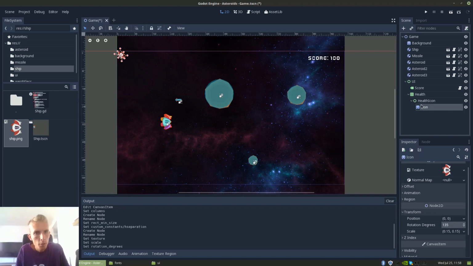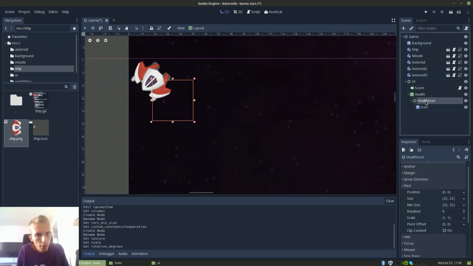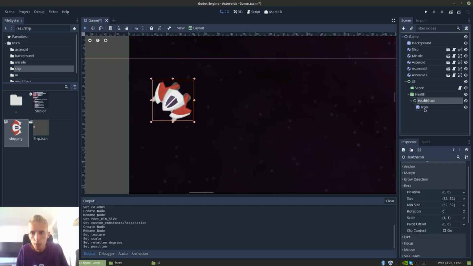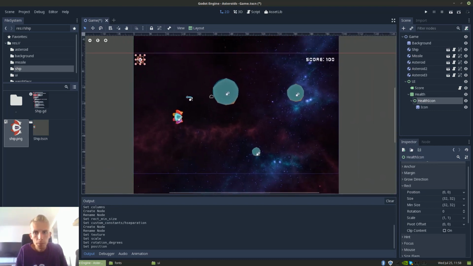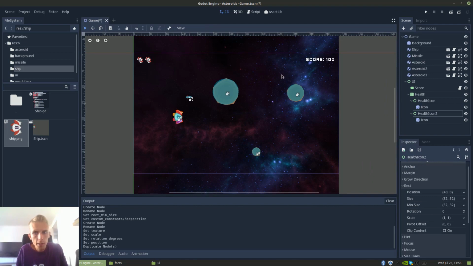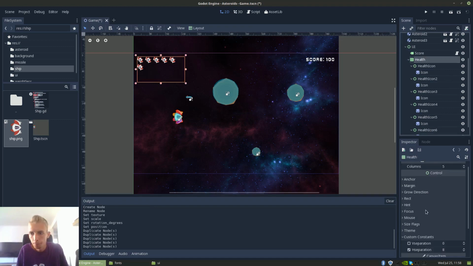Something like that. Next you can see that the ship is centered over here, even though the icon is down here. So we need to move it down a little bit. So we'll set the position to something like 16 by 16. So now it's positioned in the center of the icon. We can try out the settings now by just duplicating the health icon. And here we can see that it's positioned to the right and with a certain spacing in between. And here you can see that it starts wrapping around. Let's add a certain vertical separation as well, so that it has a padding even in the vertical direction.